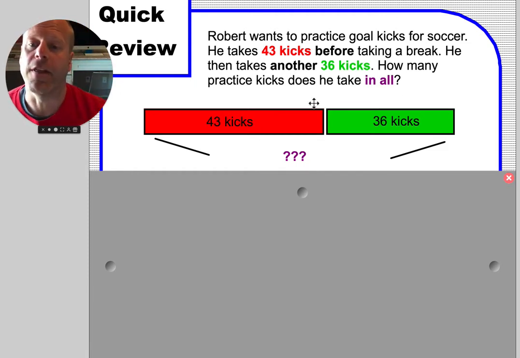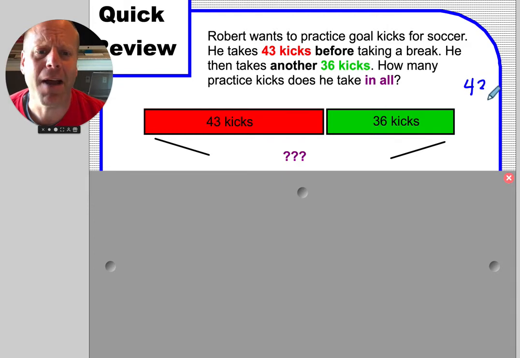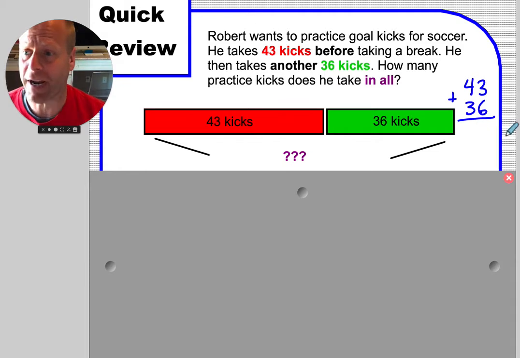You take the first part and you add the second part. And now that you know the adding, I'm not really concerned about you guys because I've seen your great adding, right? It's the story problem that we're practicing today. Hold the 6 in my head. 7, 8, 9. And then 3 plus 3 is 6, so a little more than 3 plus 3. 3 plus 4 is 7. So I think altogether it was 79 kicks.